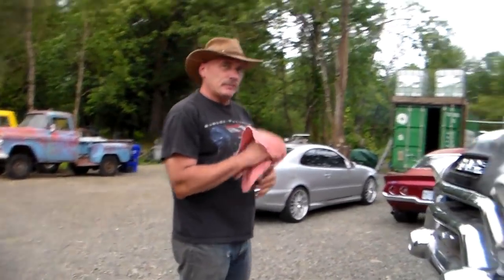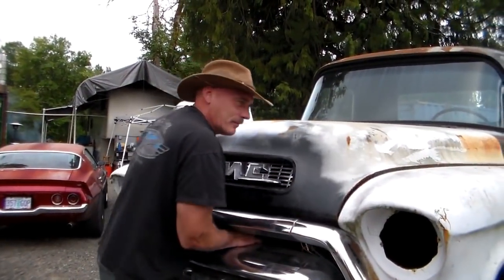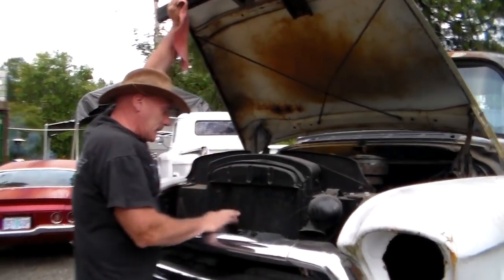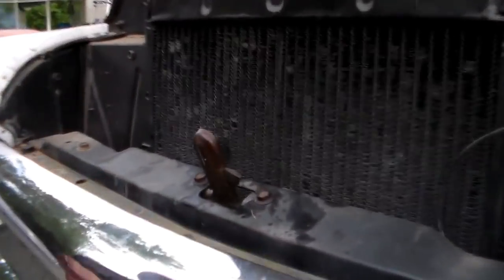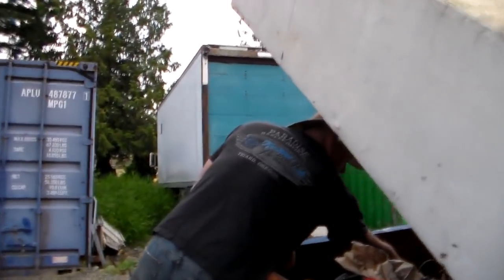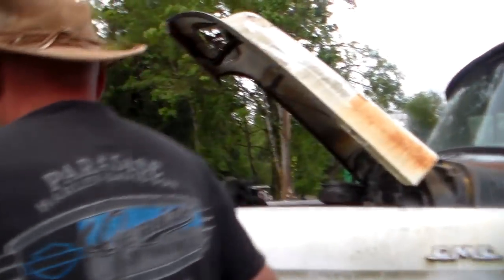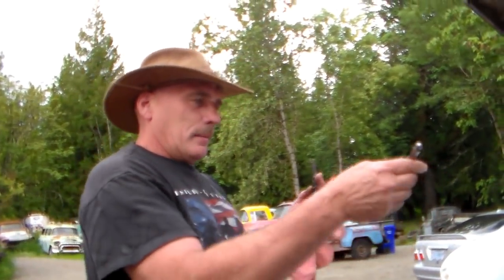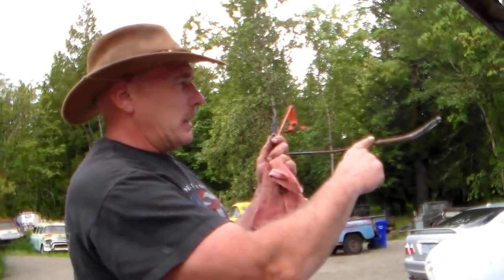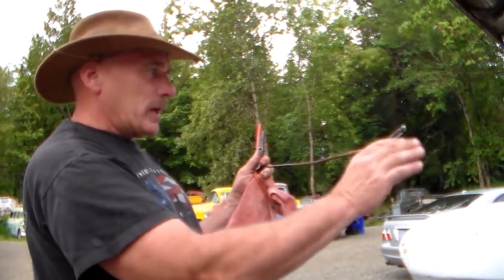Made a lot of progress on the 55 GMC today. Uh-oh, the hood's latched. It wasn't able to latch before because it didn't have a latch, but I found a good, correct, original one, put that on there. Also, I spent a lot of time today learning about throttle linkage for one of these engines. And trust me, it's a very simple design, but this piece right here is bent almost flat to make up for a shortage that it had.